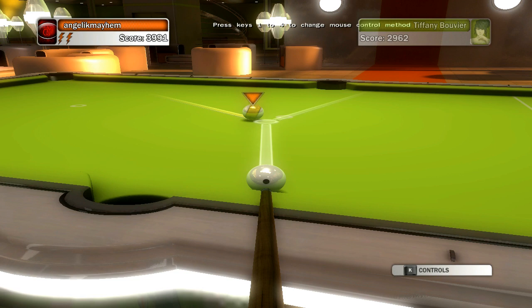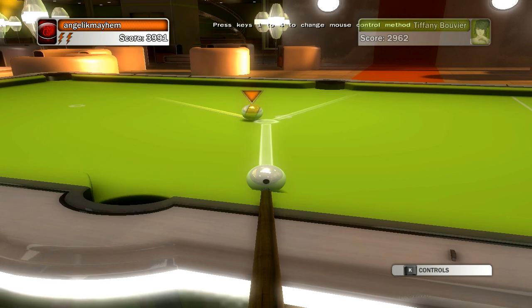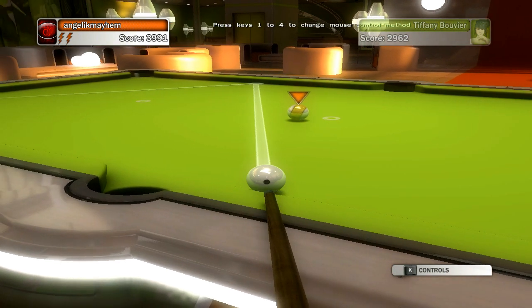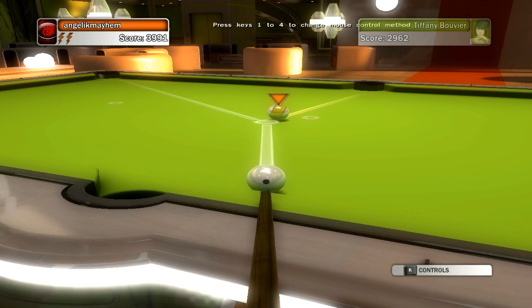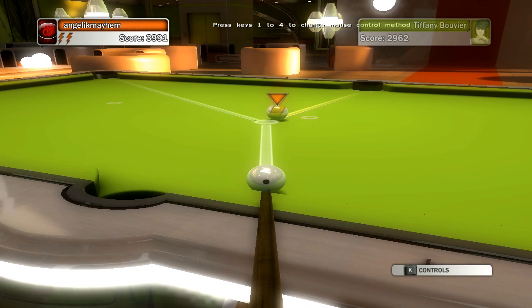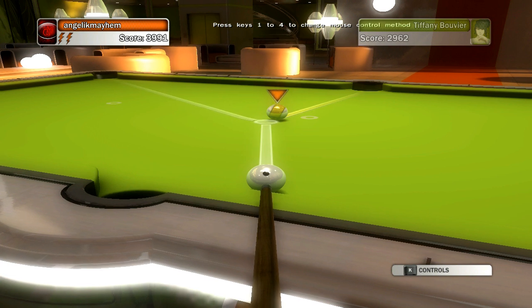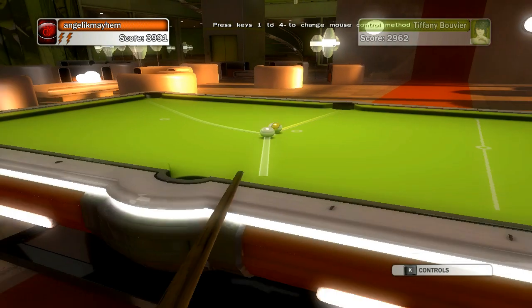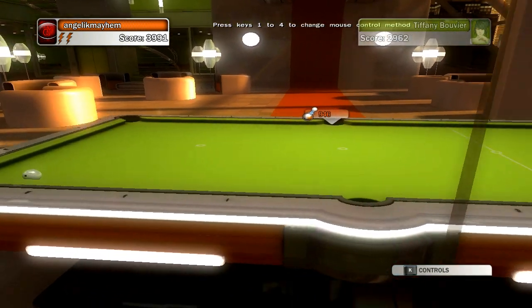So this is one of those emergency shots that you would use some English for in order to prevent a scratch, okay? This is a 9 ball. Obviously, I can go down there and try to aim for the corner. However, whenever you're presented with an opportunity like this, you should always try and go for the pocket that's closest, okay? Now, I know from years of playing that this is an instant scratch, but use just a little bit of English, okay? And you make sure that you're aimed up so that the 9 ball goes directly into the back of the pocket. You can use a little bit more energy. Say about right there. And prevent the scratch.